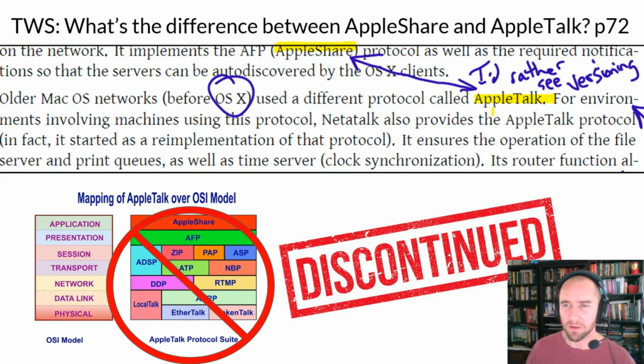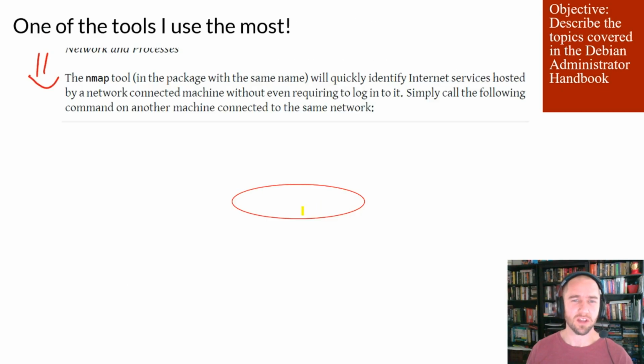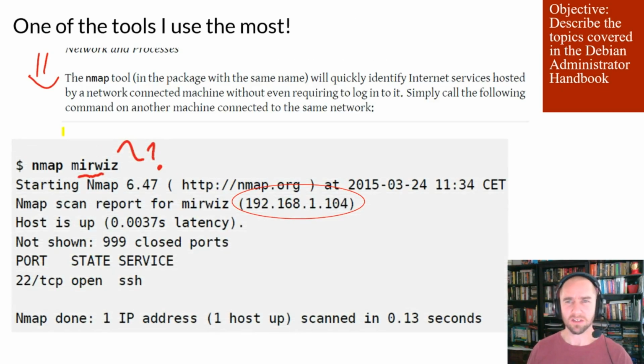What's an easy, fun way to remember the difference between AppleTalk and AppleShare? Well, maybe if you remember the extent that AppleTalk went to, they had like their own kind of OSI model going on. And to make matters worse, AppleShare is right there on top of it. So what is it? The Debian Handbook talks about there's a different protocol, and yet that protocol suite includes this newer AppleShare protocol. It's just really confusing. So if you hit that part of the book, don't worry, you weren't the only one. If you have a better explanation for me, go ahead and leave that in the comments. I'd be very grateful for that.